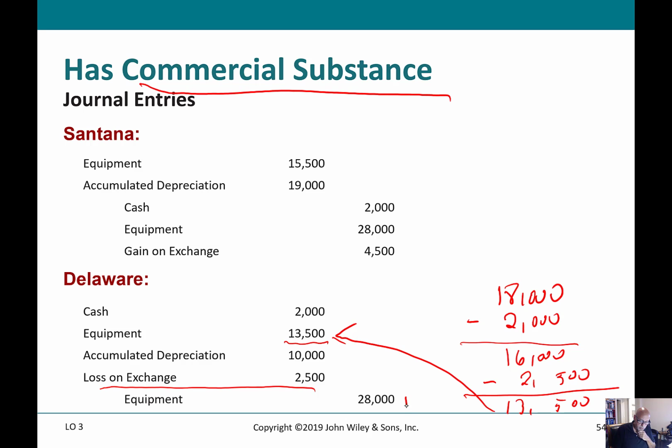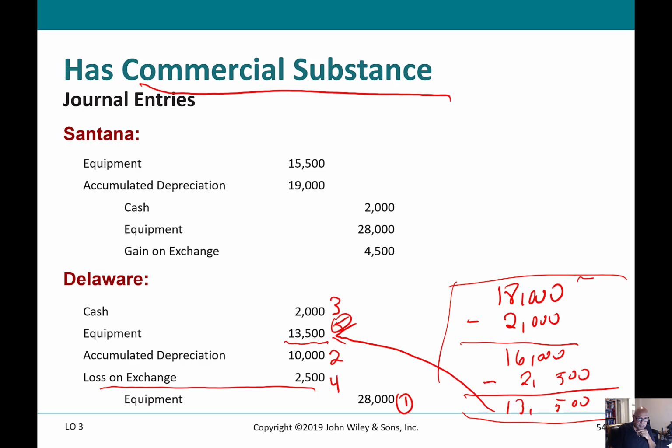First thing I would do is credit the equipment for the original cost, debit the accumulated depreciation to get it off the books. I do my cash next. They receive cash, so we debit cash 2,000. We calculated the loss a minute ago on the previous slide, so I would debit that loss. And then the fifth part of that journal entry, maybe the hardest part, if you couldn't come up with this, which I think if you take the approach that I'm talking about is even pretty easy, you would balance your journal entry by the equipment. Okay, good.